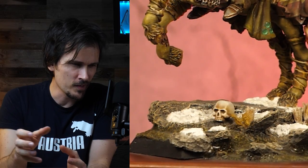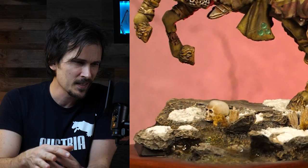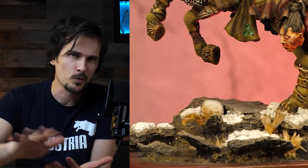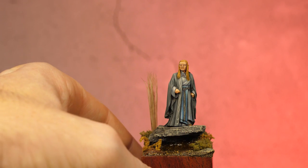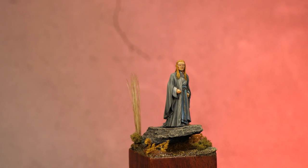And then of course I had these standard plants that everyone else put on their bases. And also the water effects are not really that good. I think it's just one layer of water effects. Another piece that I took with me back then was this Celeborn. And I have to say, these old white metal Lord of the Rings miniatures are really awesome. They were sculpted with a lot of attention to detail. They have nice volumes. They were just paintable.